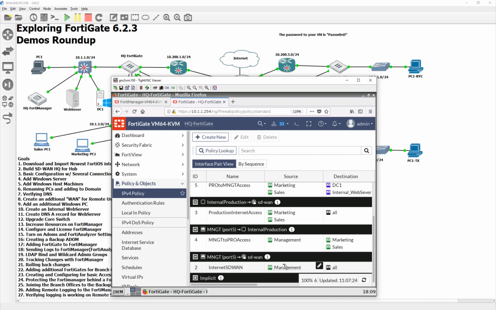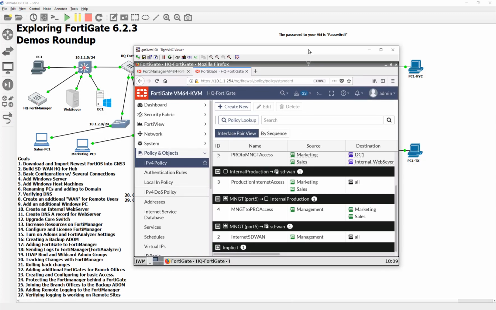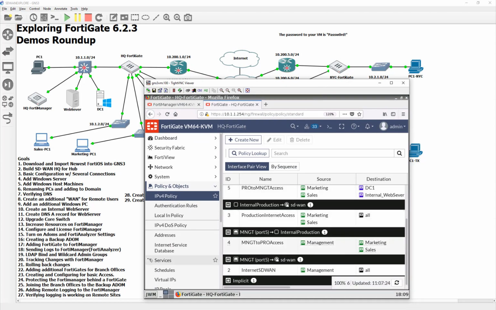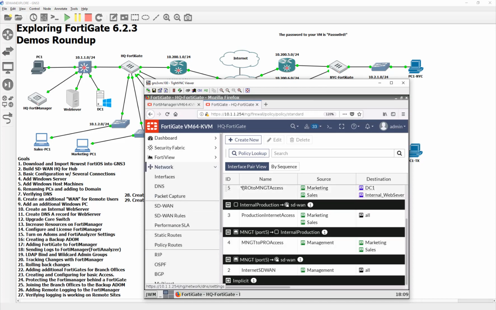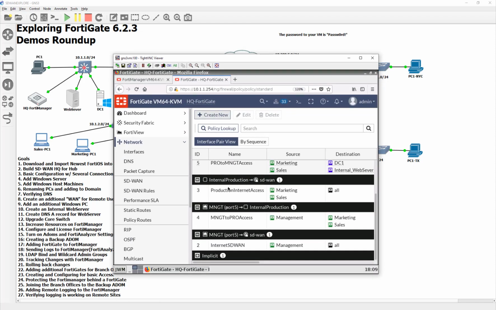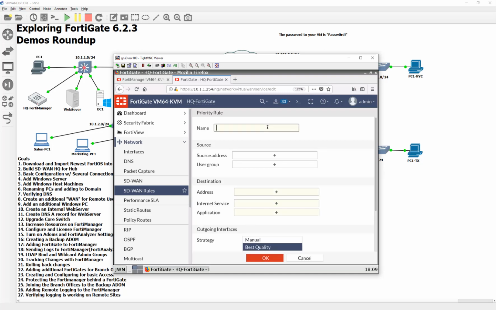I just have to think about it here, but I'm going to write a rule to say if it's going out to the New York City FortiGates and the Texas FortiGates, that it needs to always take port 1. So how we're going to do this is that we are going to go to our network. By the way, I think this is causing asymmetrical routing. That's why it's causing an issue here. But let's go ahead and create a new rule. So we'll go to SD-WAN rules. We'll create new.